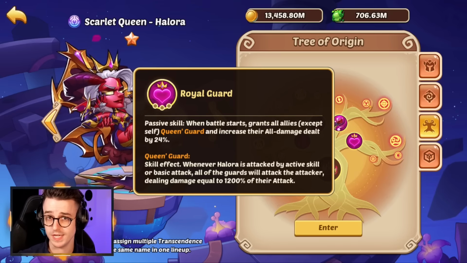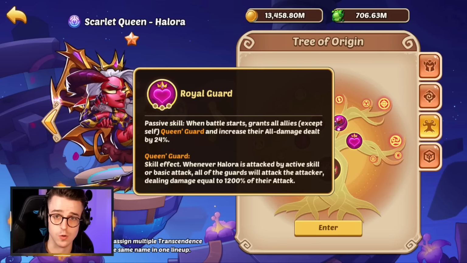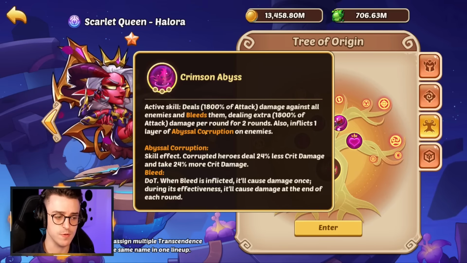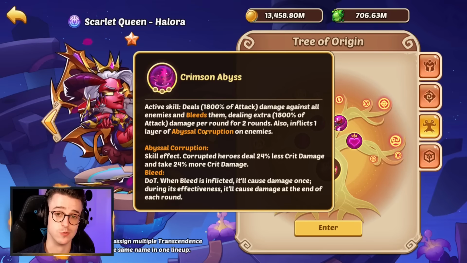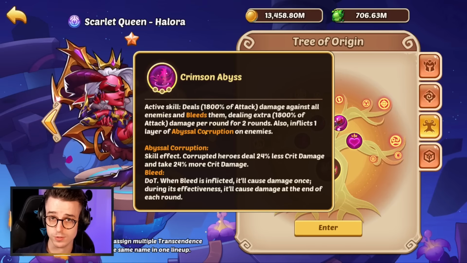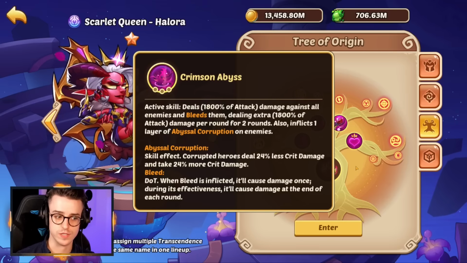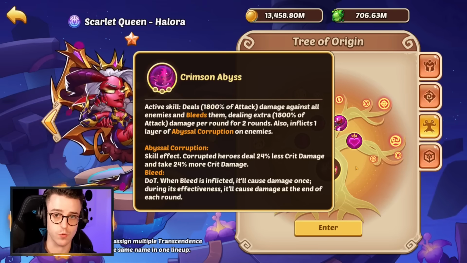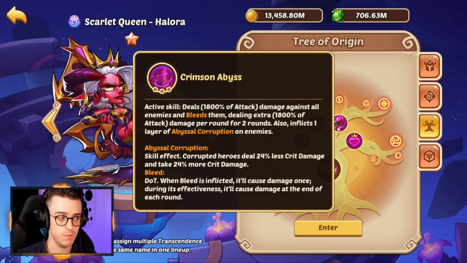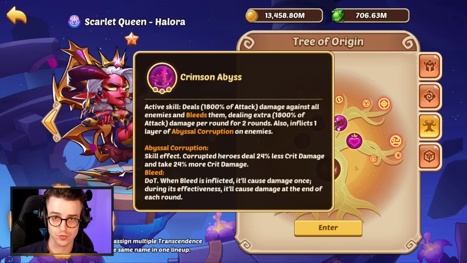So if you were thinking about building an Eos alongside a Doom Terminator Vulcan just for the tenant stats, it's actually better to go with Scarlet Queen Halora because the all damage dealt you gain here is so much more significant. On top of that, Scarlet Queen Halora can deal Abyssal Corruption to opponents, and this increases the damage of our critical strikes by 24%. So not only are we improving our damage with Royal Guard, we're improving the damage of our crits as well, and this bonus will compound with the Royal Guard and also any holy damage, armor break, and other buffs available to your burst hero.